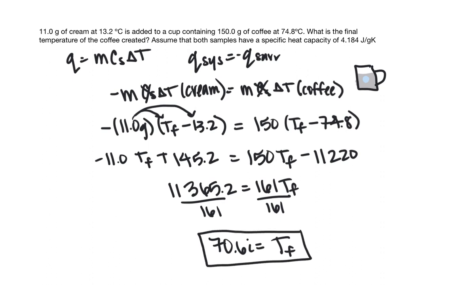So a couple of questions that you might be asking yourself. One, does it matter which side you make negative? No. The negative sign can be on either side as long as you remember to add one. If we think about this, you have hot coffee and you add a little bit of cream, and because we only had 11 grams versus the 150, it makes sense that it stayed closer to the warmer object. So this all makes sense.